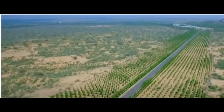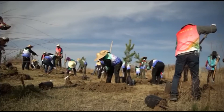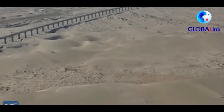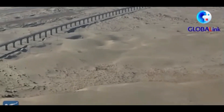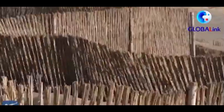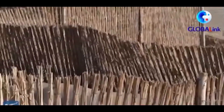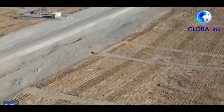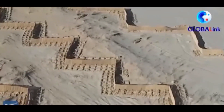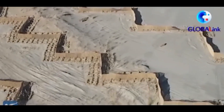Workers have created straw grids and planted millions of shrubs and trees. Wang Jingjong, a Hotan-Ruoqiang Railway official, says they have four ways to battle winds: first, building straw grids to fix sand; second, using bridges as roads; third, building straw grids to anchor sand dunes; and fourth, planting more trees and shrubs. So far, they have planted nearly 50 million square meters of straw grids and about 13 million shrubs and trees.